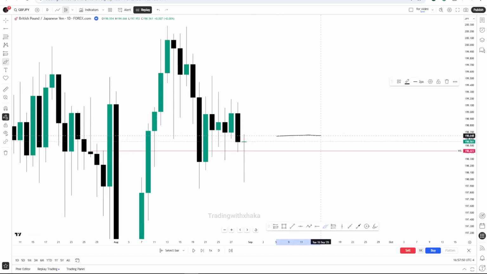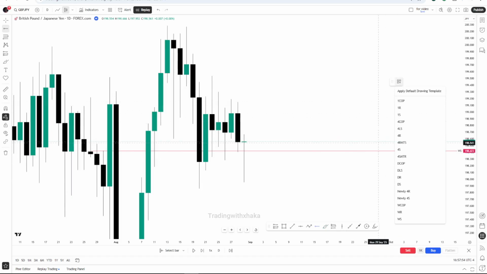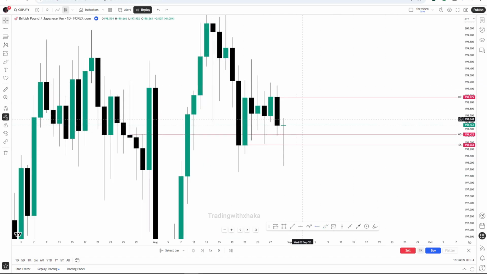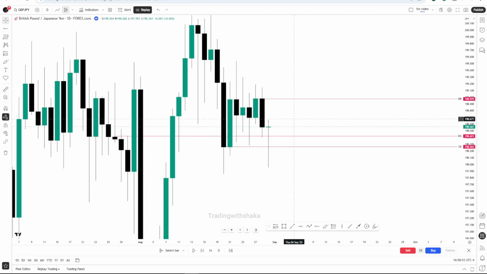After that, you mark your daily support and resistance. This is our daily support, and here becomes your daily resistance. You have to wait for Asian to close. I don't want to get involved. I could have marked this very zone here, because this is support, and it turns to resistance, but I don't want to pay attention to that because of this strong pull and how the week closes. You understand? So I want to keep it simple always, not to complicate things.